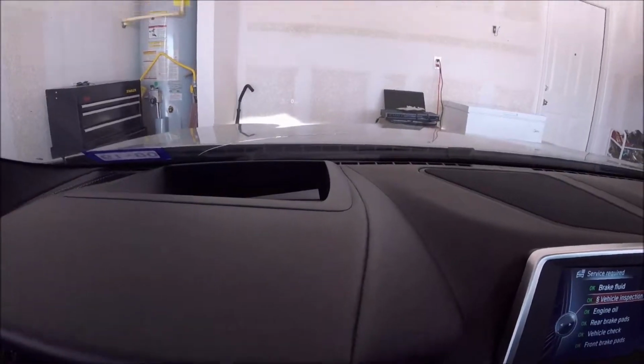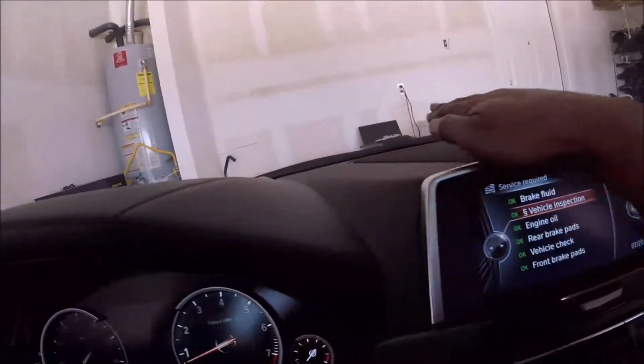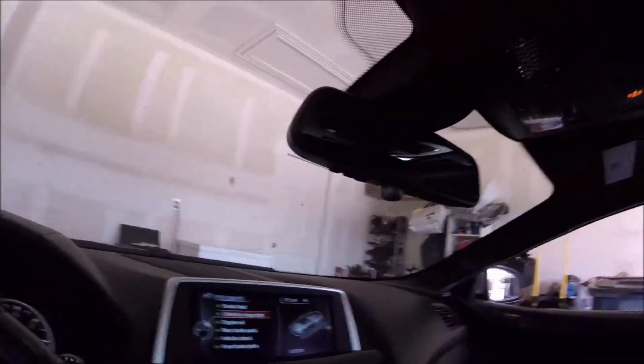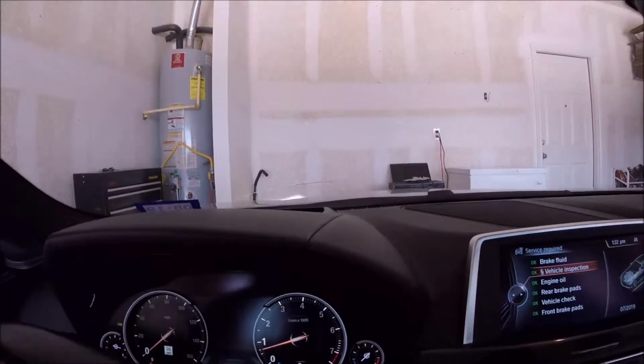You see the broken window. No, I'm not getting it fixed yet. It's gonna have to crack all the way over here before I get that fixed. I know that's crappy, but that window is over $1,000. And the last time I got one fixed, a week later, I got another rock chip and it cracked. So we're gonna live with that for a little bit.